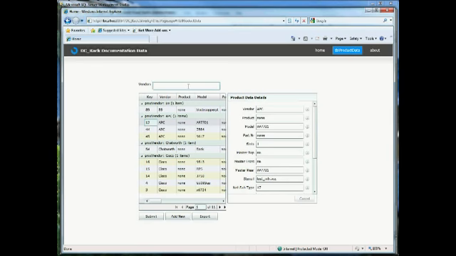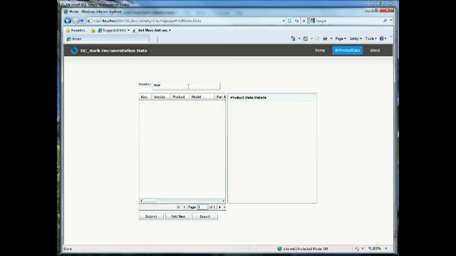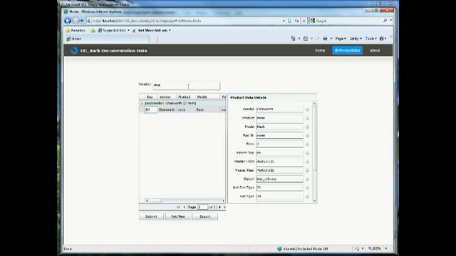This also has a quick search function, so I can look for specific vendors and get to them quickly. So this is the quick web-based interface for doing data forms into our data center rack database.